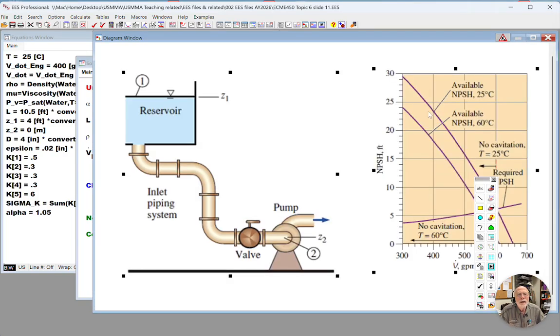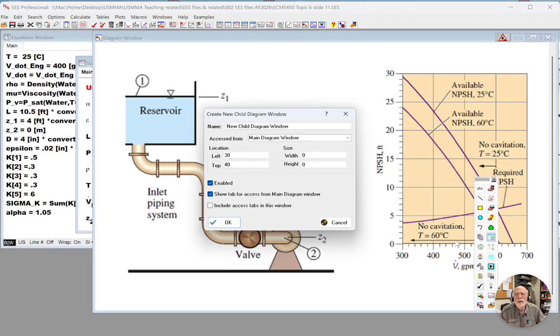Okay, so here we got NPSH curves. So we're going to be creating plots with these curves on them, including the NPSH. The other thing we want to do is put in a child window. So a child window, click on that icon, new child diagram window.